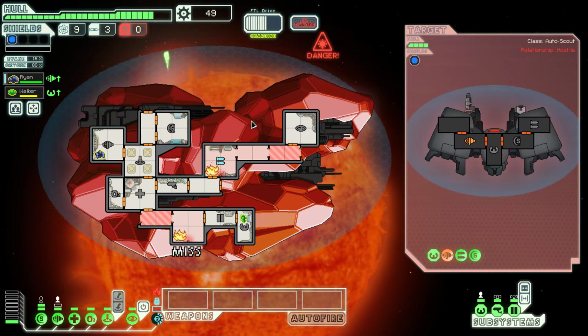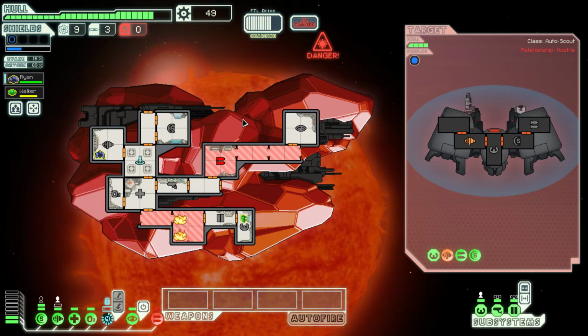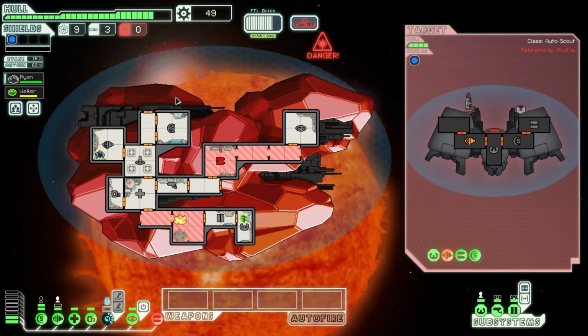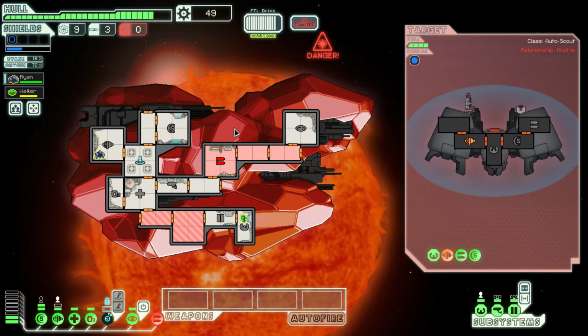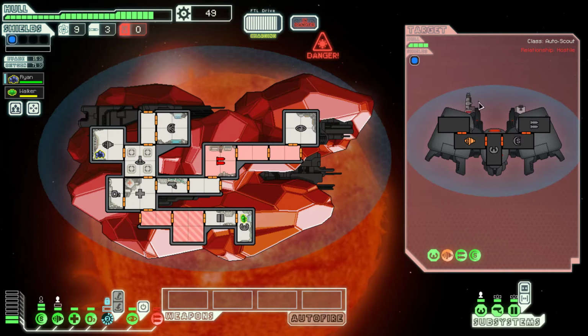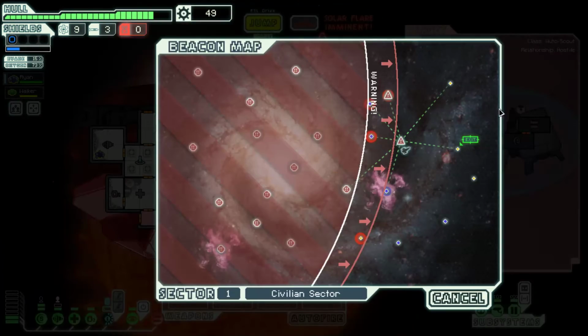Multiple fires on board. Well, we're just going to drain the airlocks because there's nothing vital in here. I don't actually have any weaponry. And we're good. There we go. Sweetness. And almost charged. So we're going to be able to get out of here. Come on, come on, come on. Right before the flare. And jump.